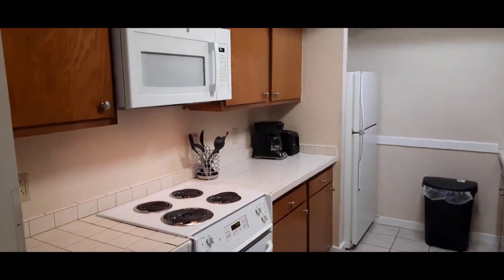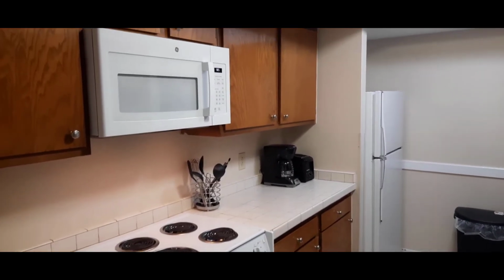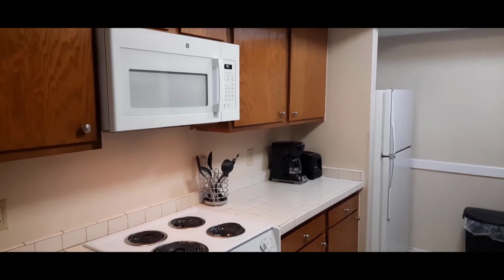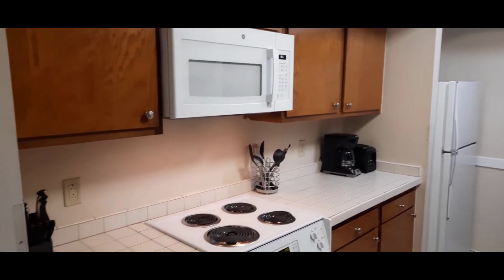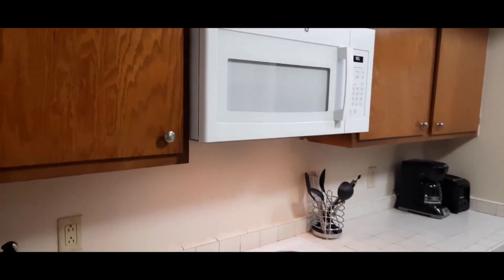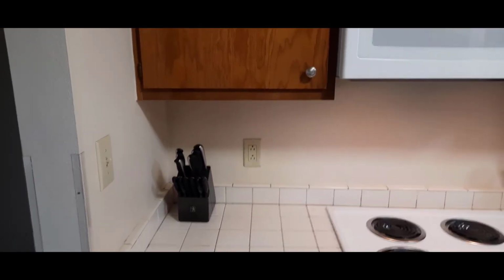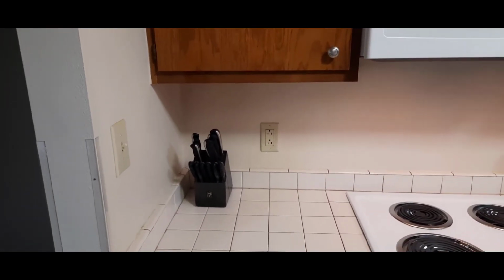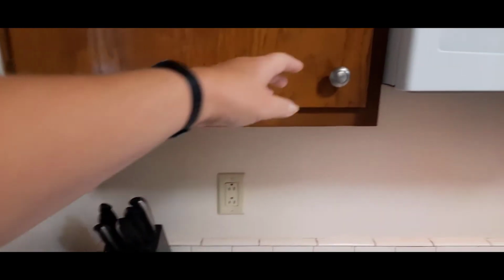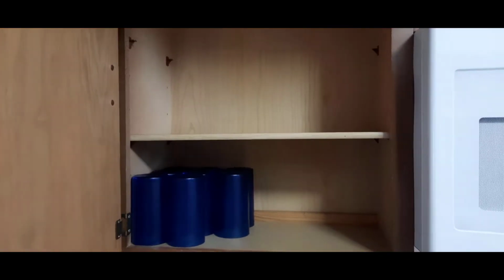So people talk about narrowing down your kitchen to what it would be if you were in an Airbnb or a timeshare. So I thought on this last day of my timeshare, I would walk you through and show you what the kitchen looks like and what kinds of things they have in the timeshare. So let's take a quick look. I'll start here in this front corner and we'll just go around the room. You can see here there's a knife block on the countertop. And in this top cabinet, there's some plastic cups, and the cabinet is empty. We use this as our pantry shelf.